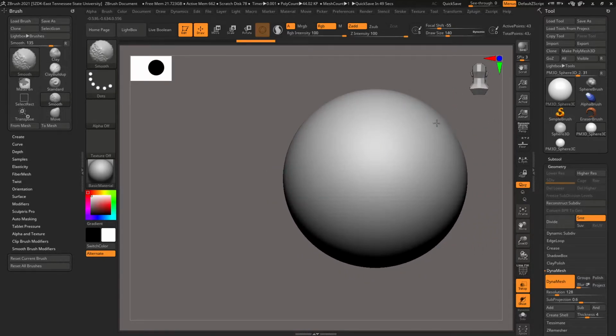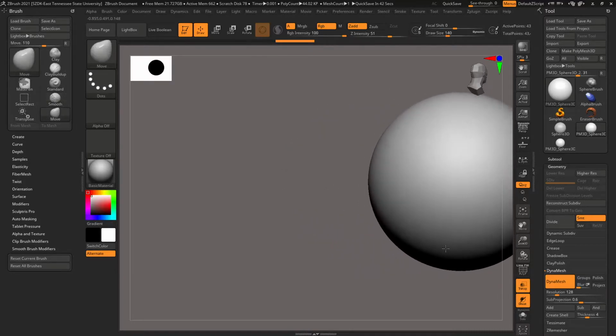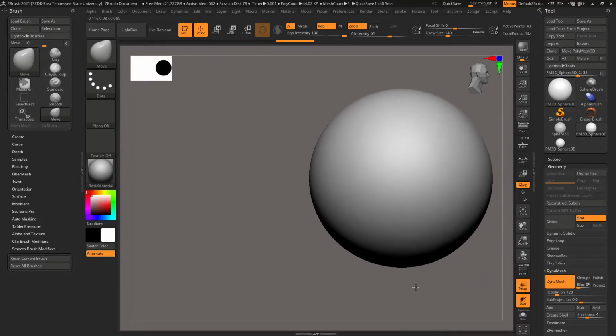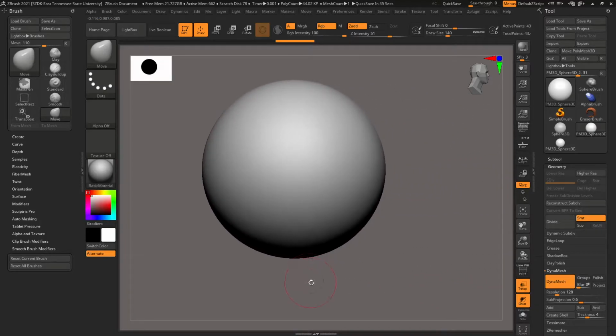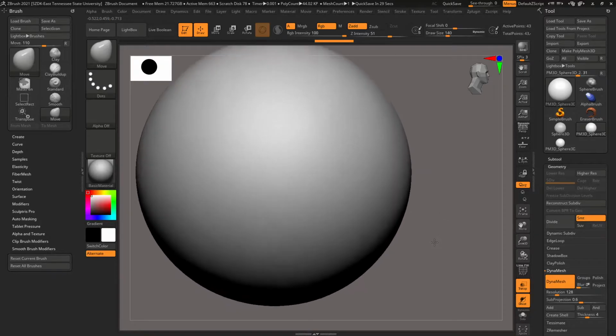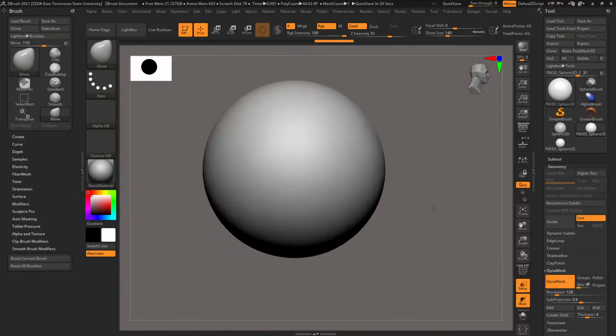To rotate it, just left mouse drag on the screen. To pan, left mouse with the Alt key held together. To zoom, hold Alt and then click with the right mouse button, not left, right, and let go of Alt, you zoom in and out.